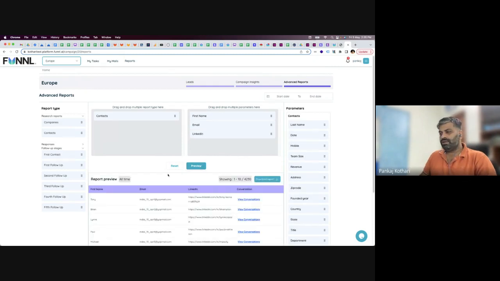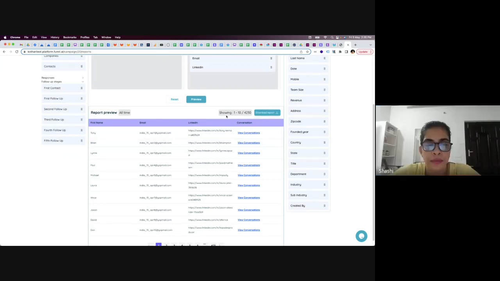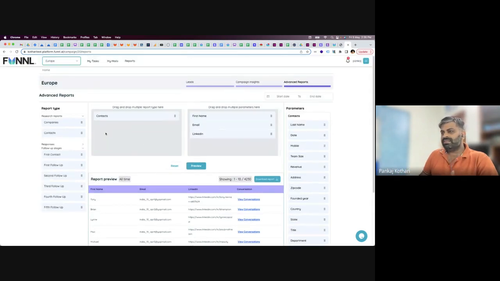You click on that, the thing is there. You can download it in Excel or PDF, whatever you want. So these are like the hygiene things that have been given, reporting what's happening in the backend. Also, you might need this for Funnel more per se, because they run on huge context.